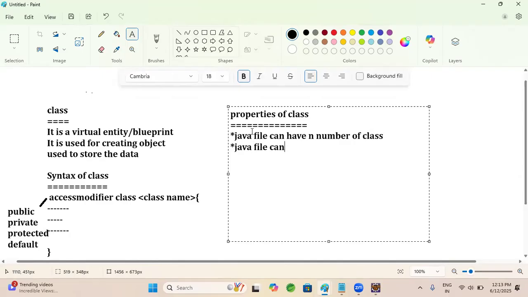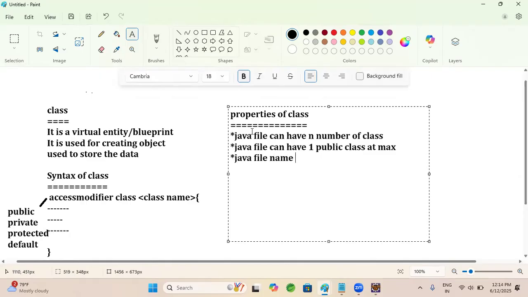There should be only one public class for one file. And the Java file name and the public class name must be the same.